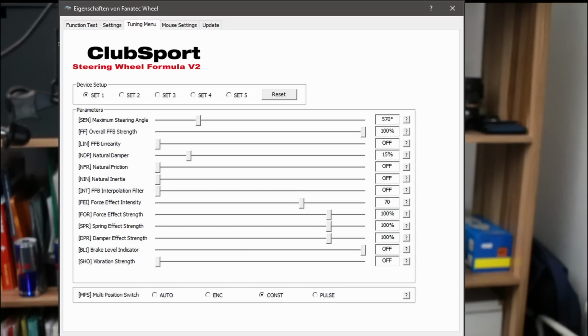Force feedback intensity, then, is how harsh you'll feel all the details and how high the force will eventually go and how notchy and crisp the overall experience is. Play around with it. Maybe you like a little more than I do. Overall, somewhere between 70 and 100, maybe 60 and 100, depending on your liking, is where you want to have that. That gives you the detail, but it also gives you the spikes. So beware of that. All the next three, just leave them where they are. Perfectly fine. Most games don't even react to that setting in the first place.